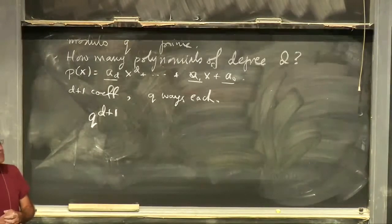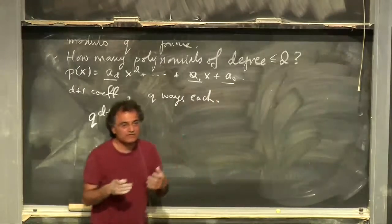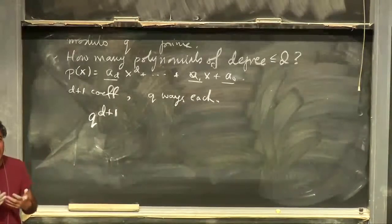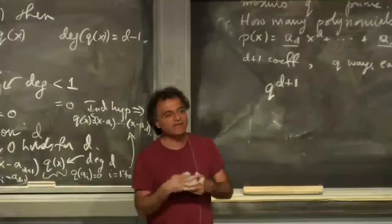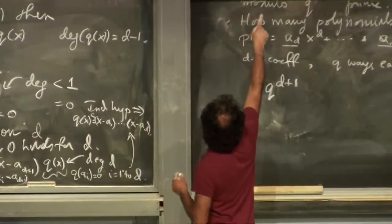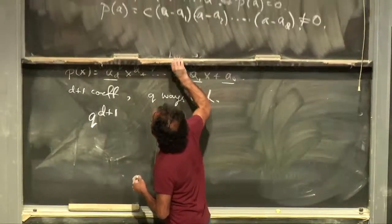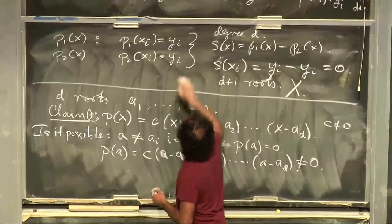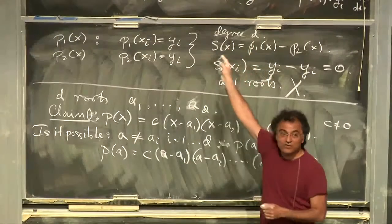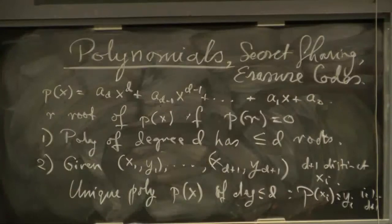You can't have it be 0, because we mean polynomial of degree at most d. So usually when we say this, we're always saying "at most" under our breath, because for these properties, when we said there's a unique polynomial which we can reconstruct of degree d, it's always at most d, right?